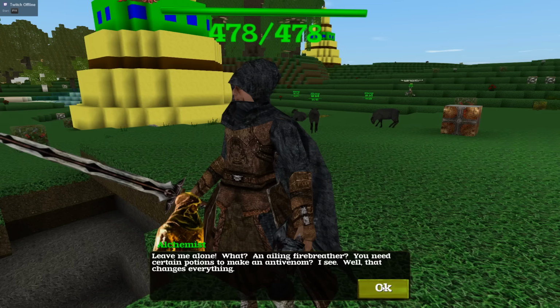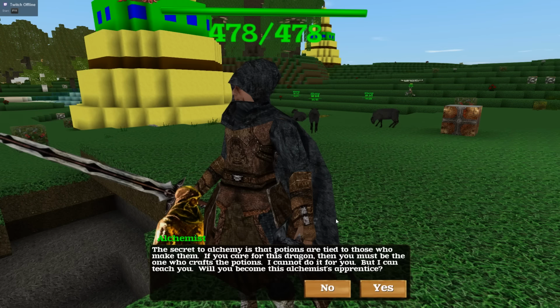You need certain potions to make an anti-venom? I see. Well, that changes everything. A secret to alchemy is that the potions are tied to those who make them. If you care for this dragon, then you must be the one who crafts the potions. I cannot do it for you, but I can teach you. You become this alchemist's apprentice?